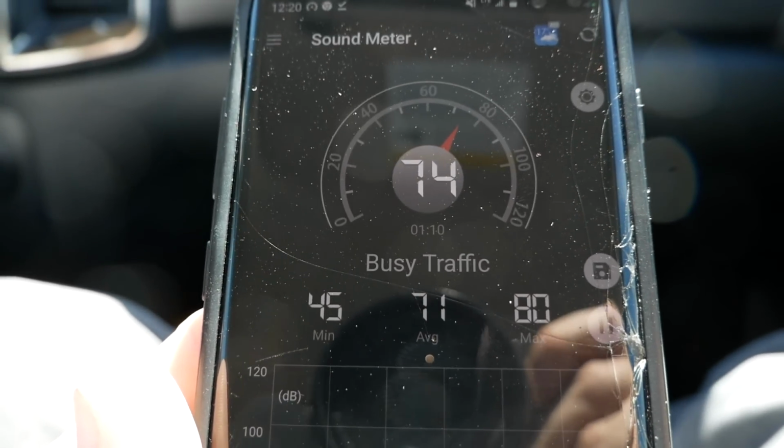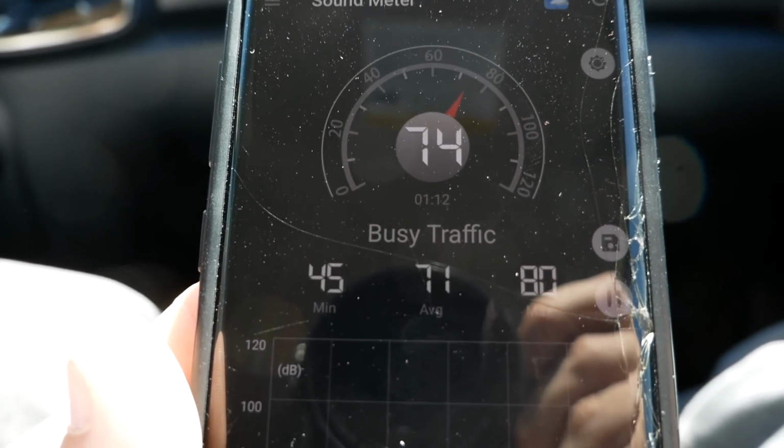Okay, cool. Well, what was the max there? All right. So we peaked at 80 decibels. Wow, okay. Our minimum was 45, and we averaged 71 decibels. Did you notice the peak coming up the hill? The peak was pretty much right away on the train tracks. On the train tracks. It was right over those first few bumps, yeah. Okay, and now I'm trying to be consistent here too. So I crossed the tracks at about 40 kilometers an hour, and then I got up to 60, and I did my best to hold at 60, including all the way up the hill. So once again, we'll do it again in the Frontier, and we'll compare.